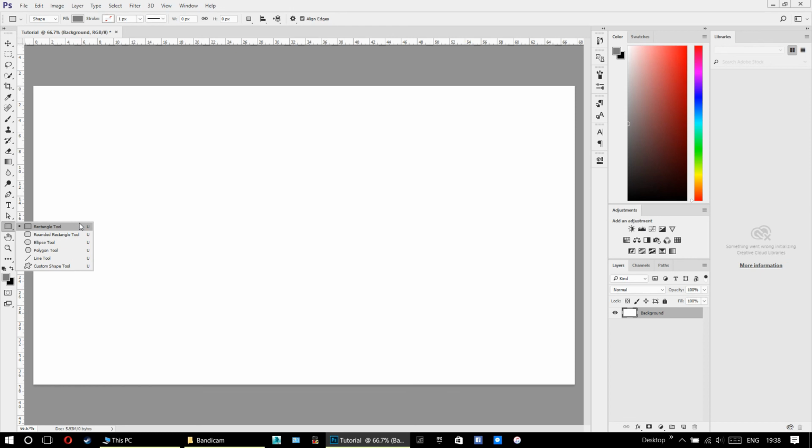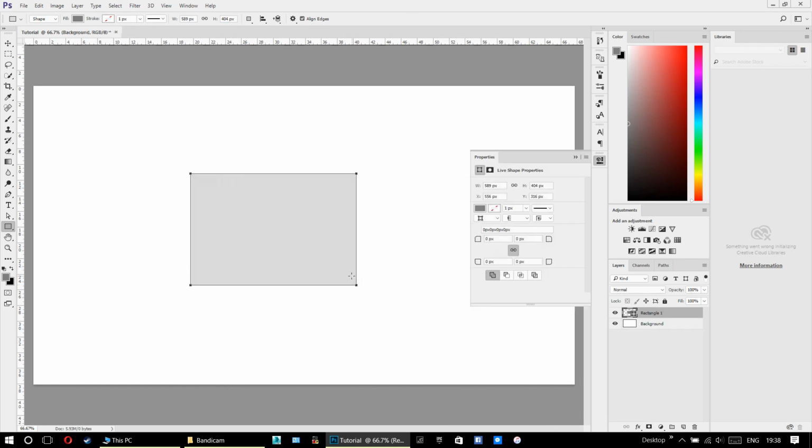For the sake of this tutorial, I'm going to use the rectangle tool. Let's see, I'm creating this by dragging it, and you can see a new layer is created. That pretty much is the shape you have created.